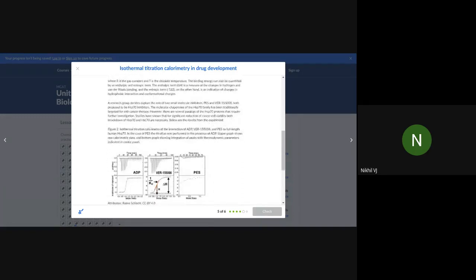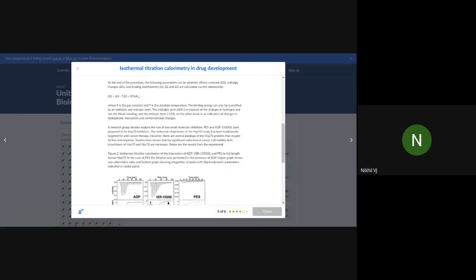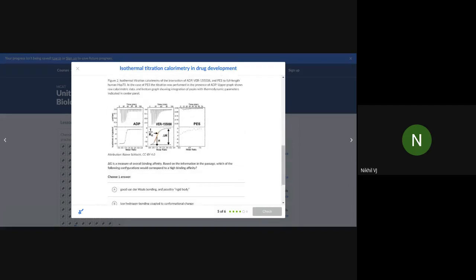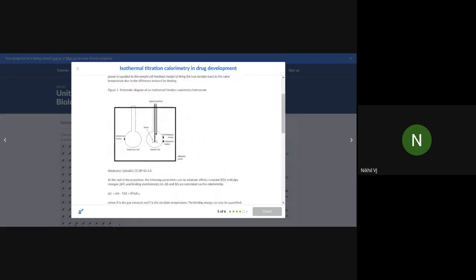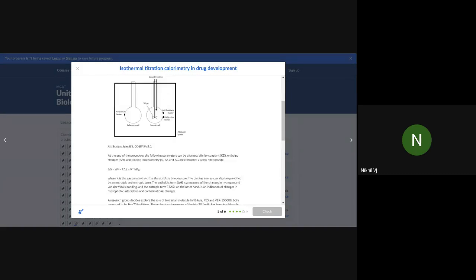So we know that a negative delta G indicates a good bonding affinity because the more spontaneous a reaction is, which is indicated by a negative delta G, the better the affinity is. So we're looking at a balance of delta H and negative T delta S that gives us the most negative G possible. So we want a negative delta H. So we have here that delta H is represented by the changes in hydrogen bonding. And so if we want a negative term here, we want as minimal change in the hydrogen bonding as possible.